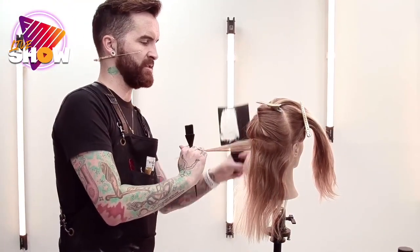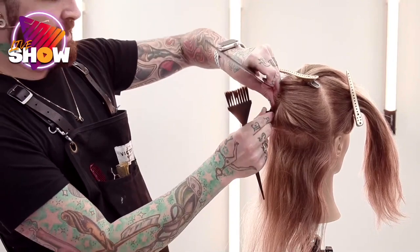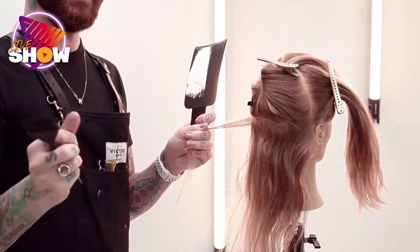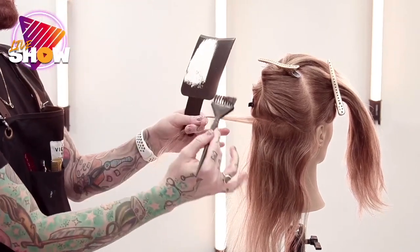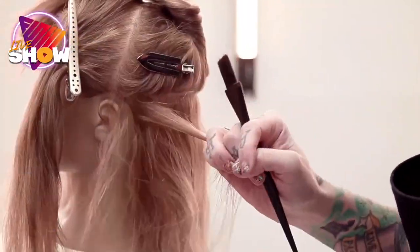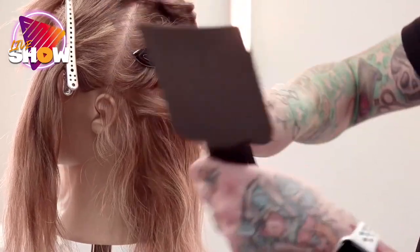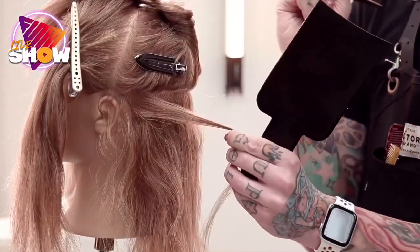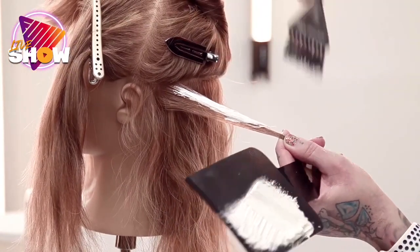We're just going to start on some nice bands to show you my application. One thing I see happen a lot is people think balayage application is smashing color into your section. The way I like to word it: I want the hair to take the lightener off my brush. I'm not pressing — I'm letting. Just getting close enough for the color to come off. Think of it like the bristles shouldn't even touch the hair. When deciding how big a section to grab, it's based on how you want it to look, but also the density — if they have lower density and you grab a small chunk but you can see through it, your balayage might get spotty.